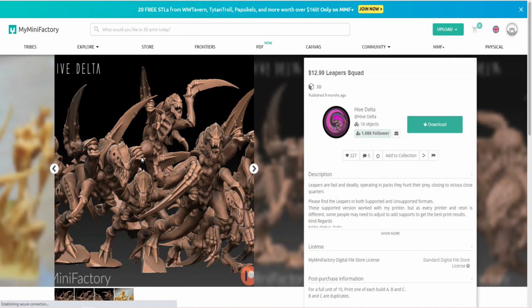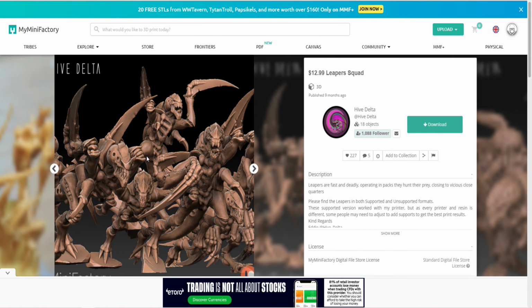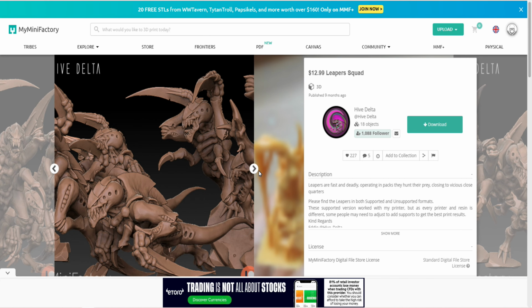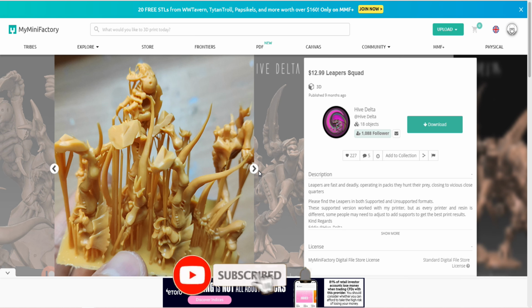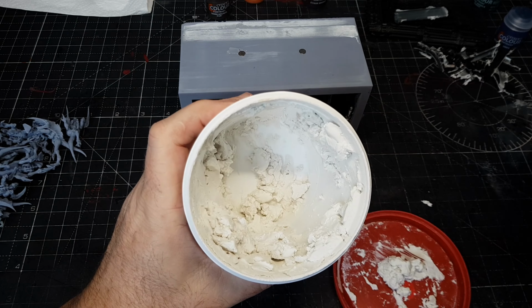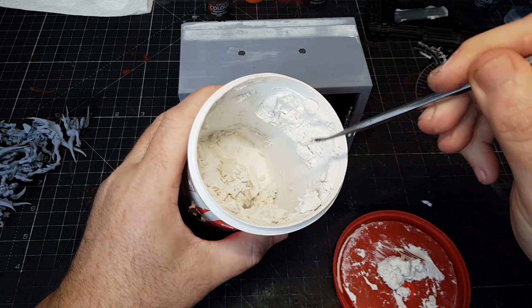But these are the ones that I've clicked on and downloaded, and the great thing is they come in parts, so you have the body and the arms separately, so you can position them how you want. They're pre-supported, which is awesome, so they come off really well. So yeah, you stick them down. Obviously, I don't want to use too many of them to make a big pile.